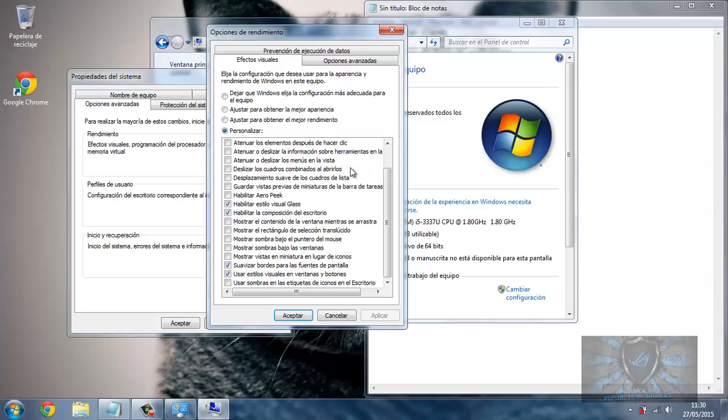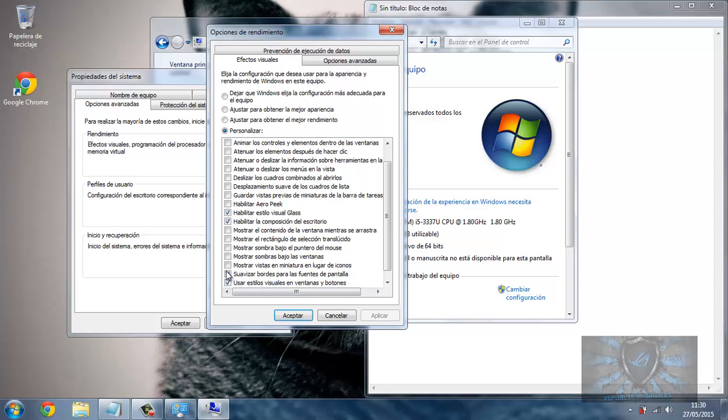But if you want to keep this appearance, just click on Use Visual Styles on Windows and Buttons. Click here, click to smooth edges of screen fonts, because if not it will be so difficult to read any letter on your screen.